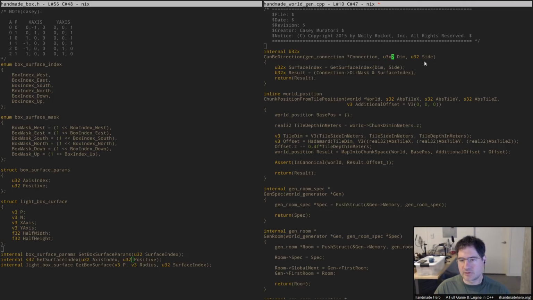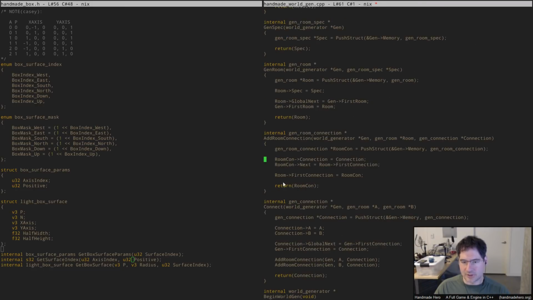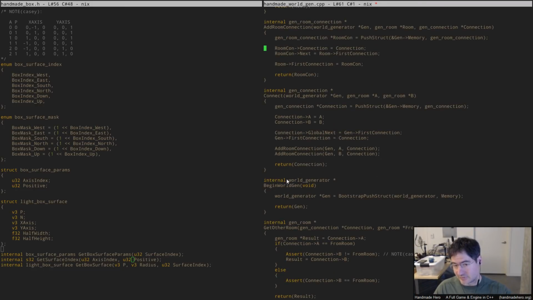So that's all good. This, of course, doesn't actually need to be any specific size, I suppose. So in here, our can be direction now works. Unfortunately, our code would not work at all now, even if we didn't have any bugs in the stuff that we've written and never tested, which we kind of need to start testing now, certainly. But this basically means we could never lay out any rooms at all. The reason for that is our connect function has no idea what to do.